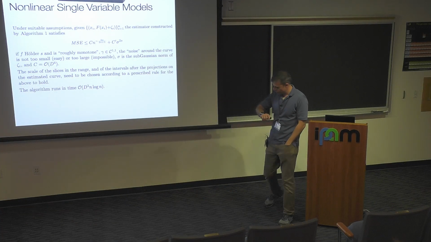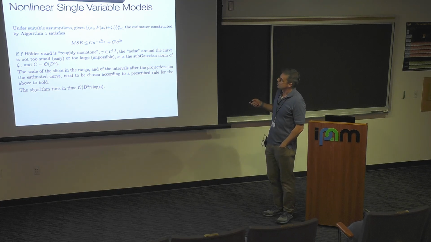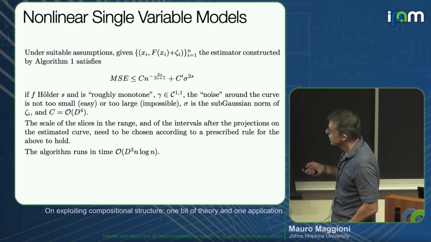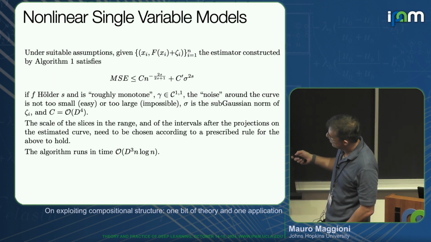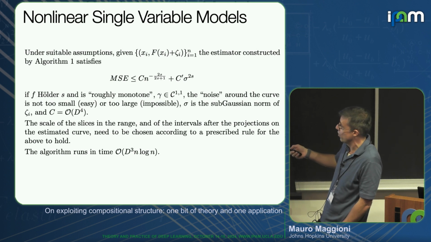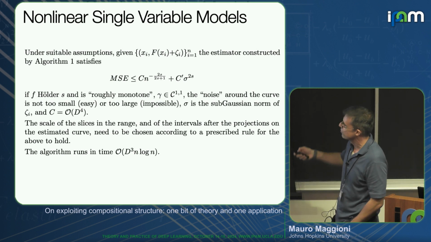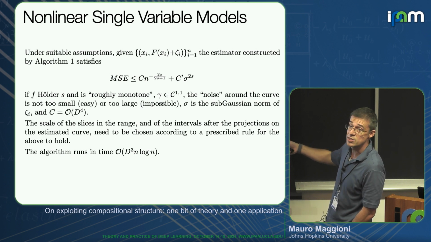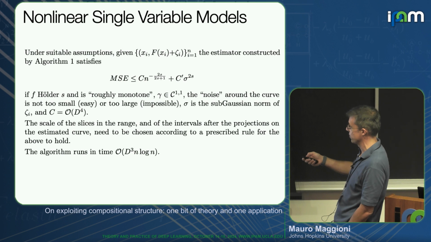And so what can we prove? This is the informal statement. Our mean square error against the function capital F is going to have one part which scales optimally, as if we knew the curve, as if we were in one dimension: N to the minus 2s over 2s plus 1. I'm sorry, there is a 2 in the numerator now because I'm looking at mean squared error. I guess in my previous results I was looking at the L2 error, not squared.